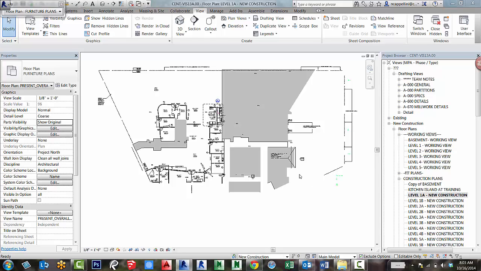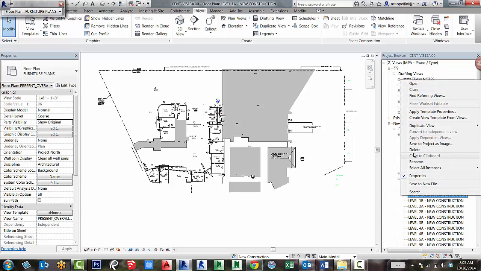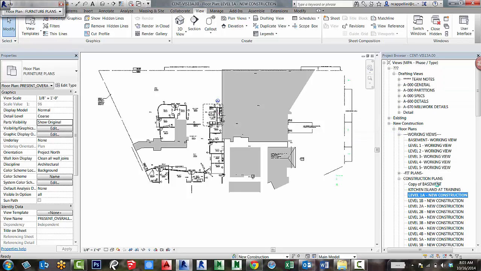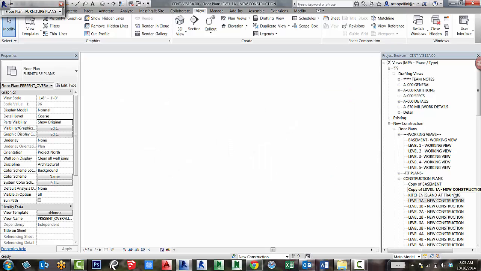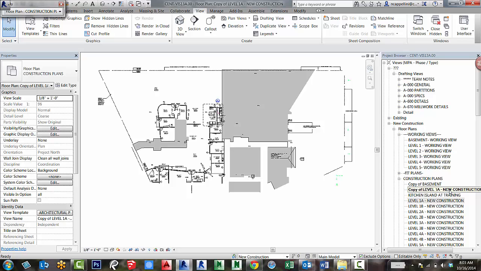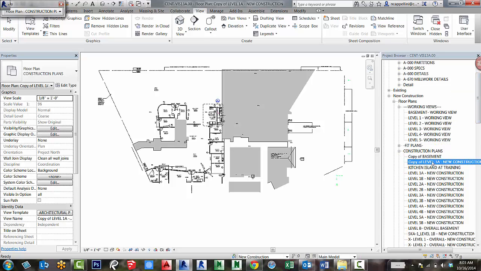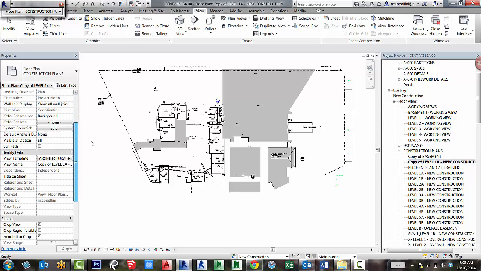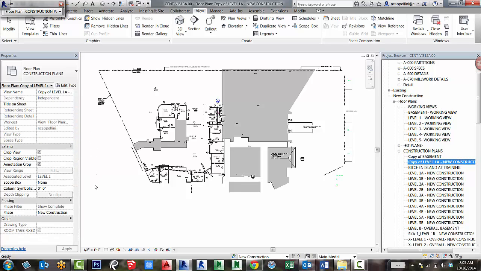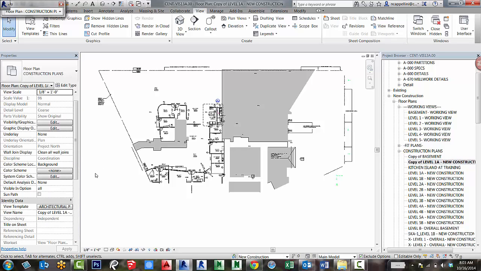I'll notice that I only see half the building and I don't see as much as I'd like. So I'm going to go ahead and duplicate this view so that I don't override anything that's in it. And because it's named copy, I'm going to leave that for now, copy of level 1A. And now this is something we didn't do in the MEP model, but we're going to do in the architectural. I'm going to scroll down in my properties bar all the way down to view range.